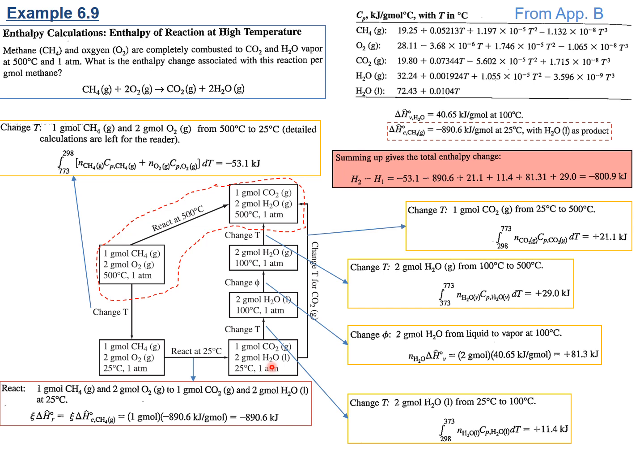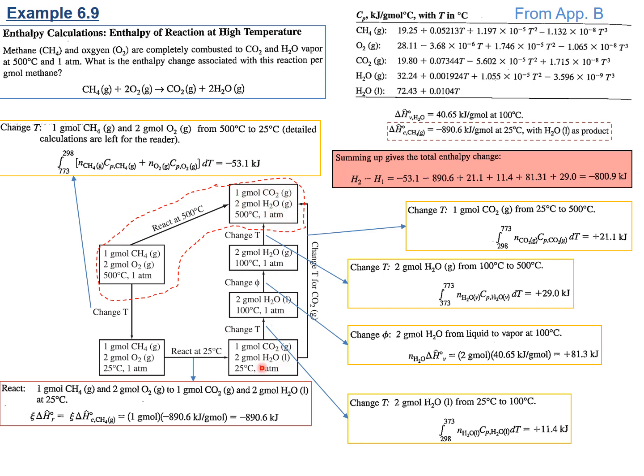Let me calculate the enthalpy change between those two boxes. We have 1 mole of CH4 and 2 moles of O2, which finally go to CO2 and H2O. So I'd like to use this value here for the 1 mole of CH4. So it is going to this value. Then we have two compounds there, CO2 and H2O. I want to go to 500 Celsius degree from 25 Celsius degree. We don't need to change the pressure for going to the final target state.